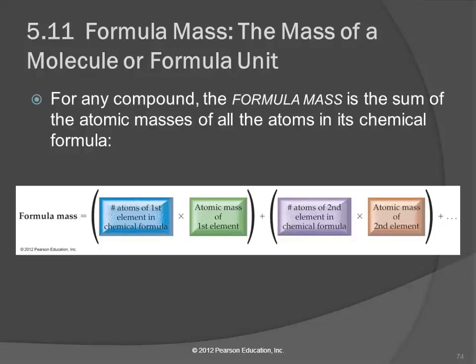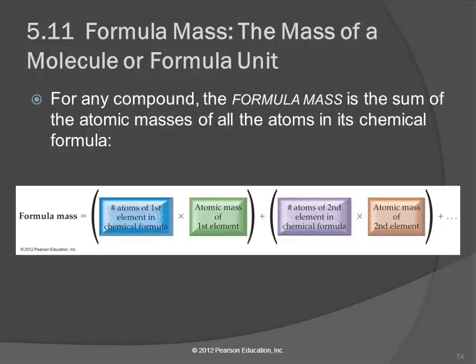So what's called the formula mass is the mass of a formula unit. It's kind of like, if you had 5 people in an elevator, how would you figure out how much they weighed together if you didn't have a scale that you could put everybody on? You'd figure out, well, person number 1 weighs this much, and person number 2 weighs this much, and you'd find out how much each of them weighs, and then you'd add those together, right? That's what we do with a formula mass.